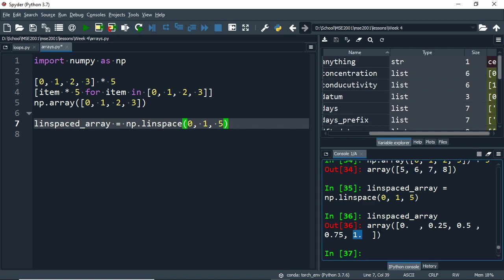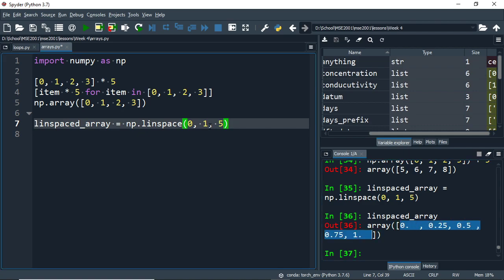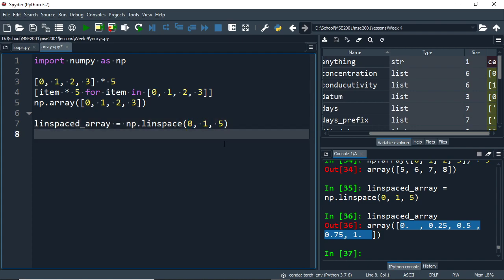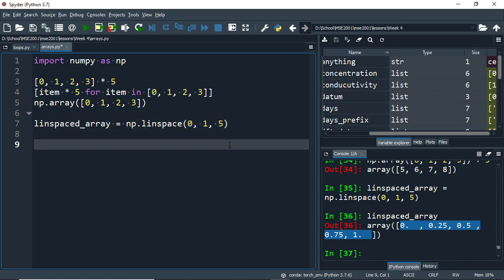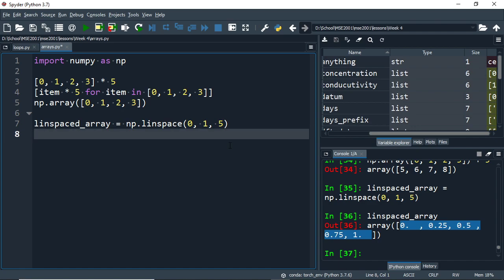Now, let's say you want not a number of items between 2 points, but you want to generate points that are spaced by a specific value. So we can also do a ranged array. And this would be np.arange, and we can give it a start. And I'm going to explicitly code this in. We could have done this with the linspace as well.